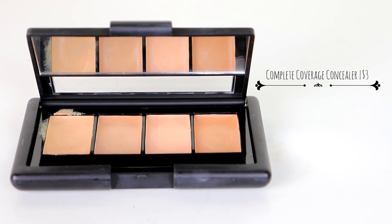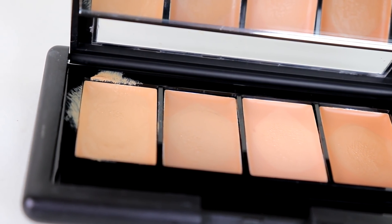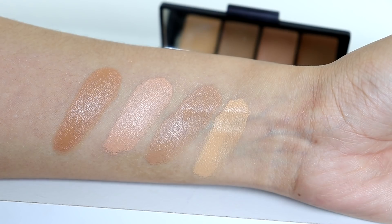The next one is the complete coverage concealer. I use the palette in the shade medium. The three palettes all come with four different shades that you can mix and match. They're not full coverage but you can add layers to get full coverage, and they blend out very nicely. They only have light, medium, and dark — I do wish they had more shades. The only one I use is this one right here, which is perfect for me. I just put it on my under eyes and that's it.